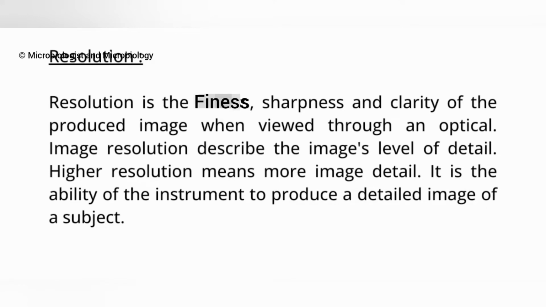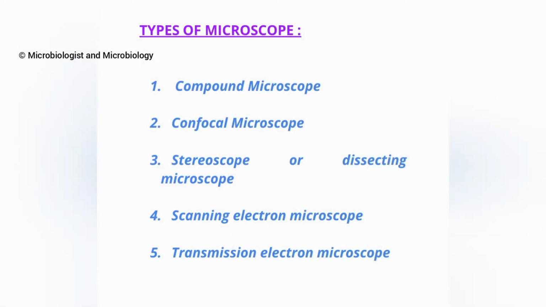There are several types of microscopes available in the market, but the most common types are mentioned here. Starting from number 1: compound microscope, confocal microscope, stereoscope or dissecting microscope, scanning electron microscope, and transmission electron microscope. We will discuss the compound microscope here because this is the most common type.